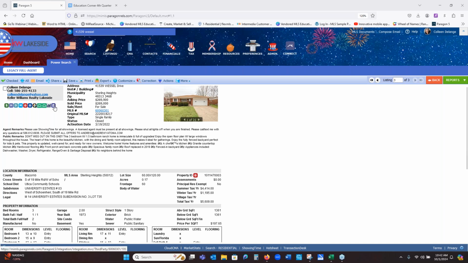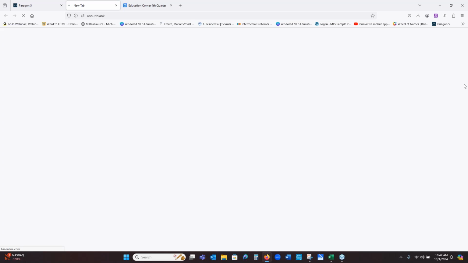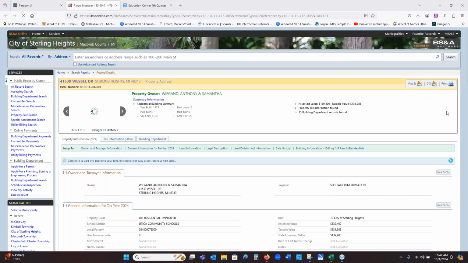So this government pillar that you see right here, if I click on that, that's going to pull me directly into BSNA for that specific property. So instead of having to go log into BSNA, and then put in the property address, wait for that to load, then get my credit card out and pay the $6, it's actually taking me there right away, and I didn't have to pay anything, as you saw. Now, again, only some associations provide that, some MLSs do not. So it just depends on which MLS that you're with, and really how good the tax information is. If your MLS doesn't provide it, it might be because the tax information is very limited in your area.